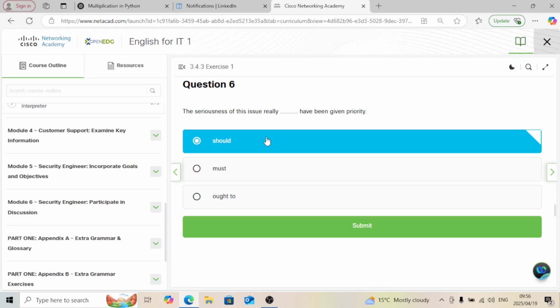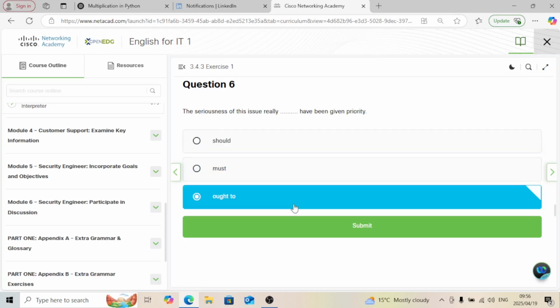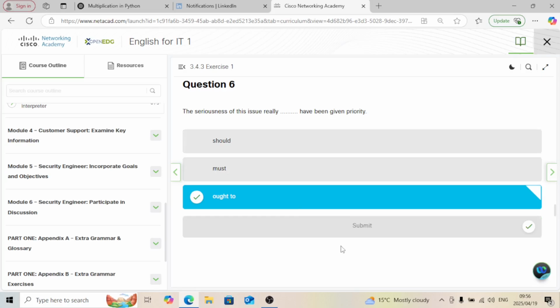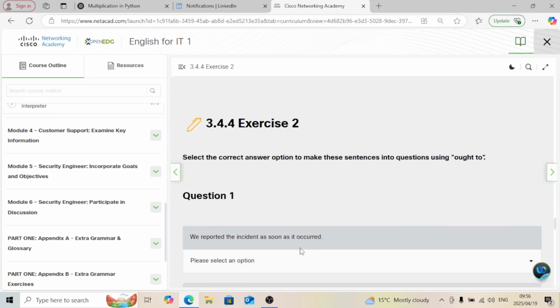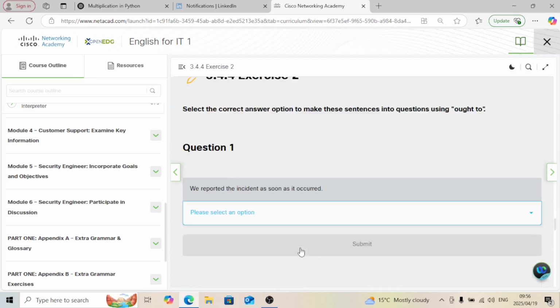I don't know, sometimes with some words, in order for someone to feel like this is supposed to be given priority, sometimes you have to use the "should" instead of the "ought". Sometimes you have to use the "ought" instead of the "should" to make it seem like something professional. I'm not sure. Let's see. Ought to. Now, I answered this according to my previous knowledge of what they think is a must. Okay, what word am I supposed to use? But here they're more focused on "ought to" than "should".